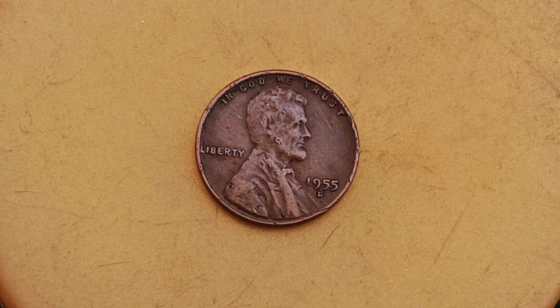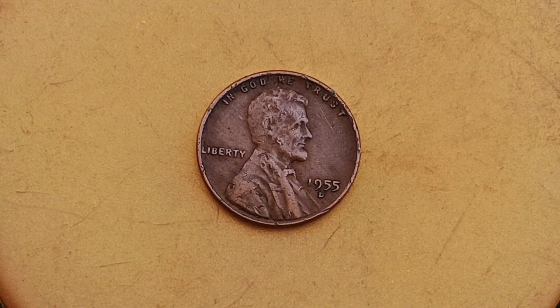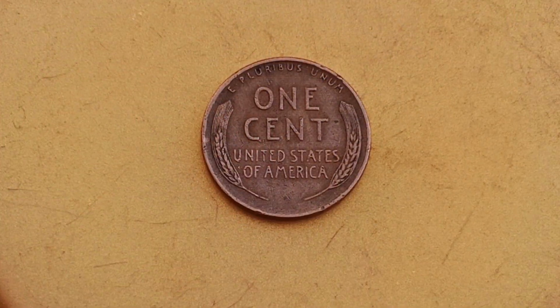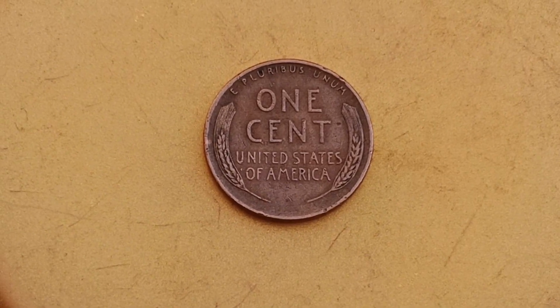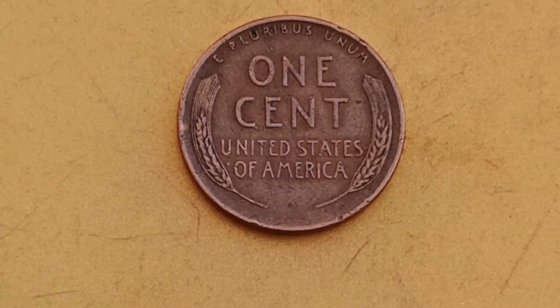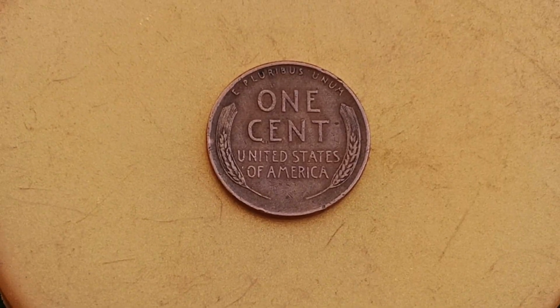Struck in 1955 at the Denver Mint, this wheat cent belongs to the final decade of the Lincoln Wheatback series that linked millions of Americans to wartime and post-war economic change. While not a commemorative issue, the coin is indirectly tied to the era in which the United States was transforming socially, militarily, and financially. Each 1955 D cent gives tangible anchorage to the Cold War timeline, the Eisenhower presidency, and booming industrial America. This is why collectors do not see it as raw metal. They see it as a preserved passport to an era that will never repeat.